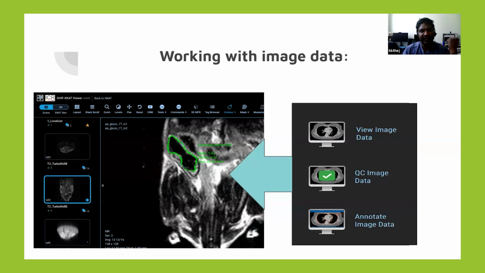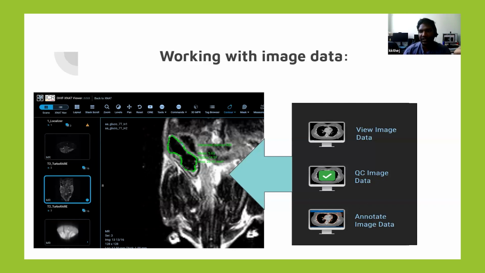So this is the user interface of OHIF viewer, and this is how you can view the images if you're registered. People who are not registered and who are joining as a guest don't have the option to access the plugins. Once you have registered and if the project is shared with you, you can clearly view the images.